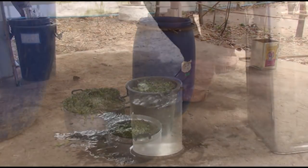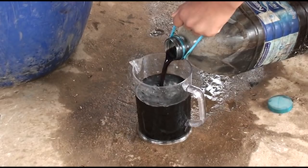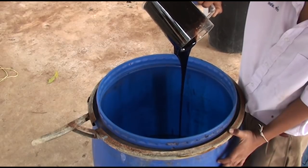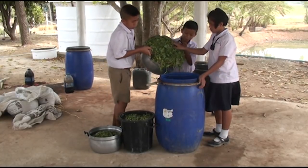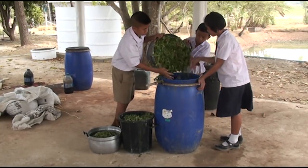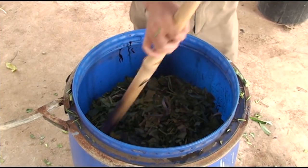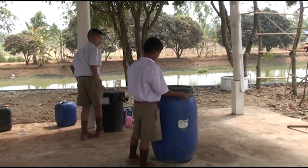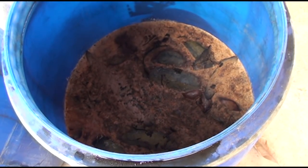Once the ingredients have been gathered, mix the water, molasses, and the microorganisms together. Remember to measure carefully and follow the ratios. As in the cultivation stage, stir in only one direction. Next, add the chopped vegetables and continue to stir. When all of the chopped material has been added, tightly seal the barrel and let stand. This will take about 15 days. The biofertilizer will be ready when the smell of alcohol is present, along with a white film on the surface of the mixture.